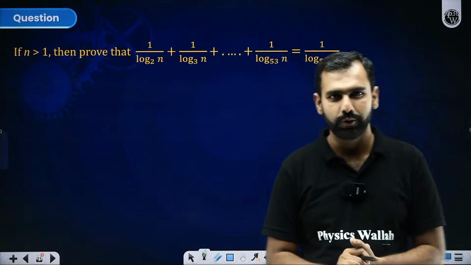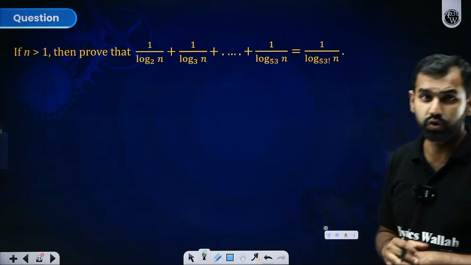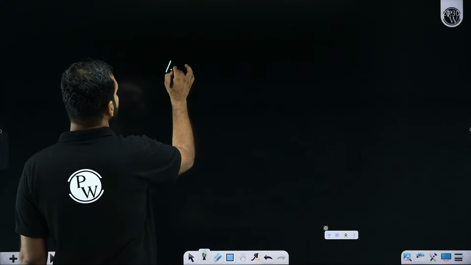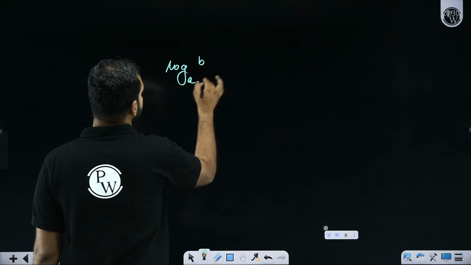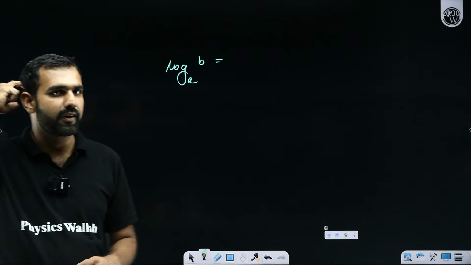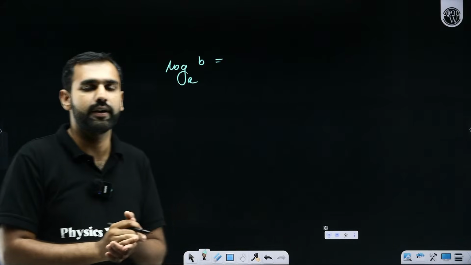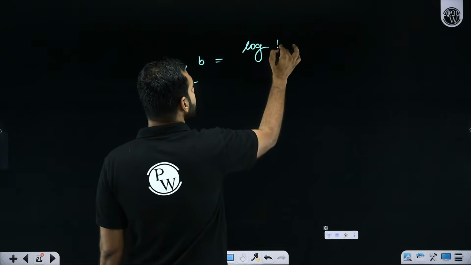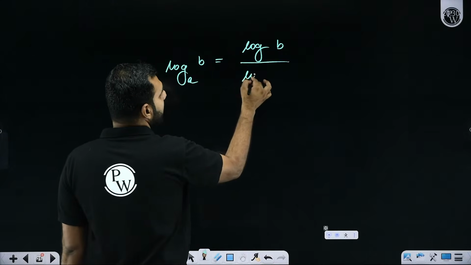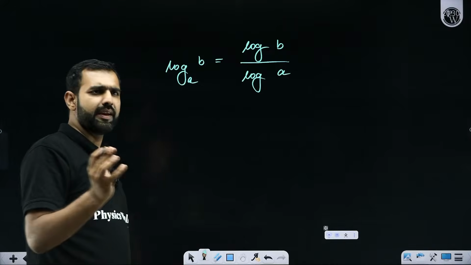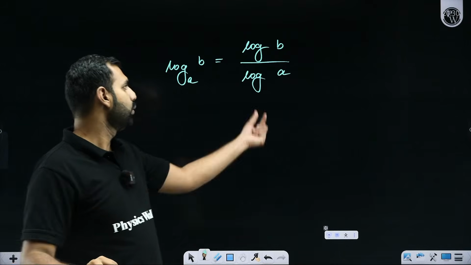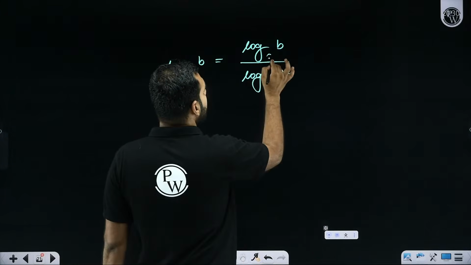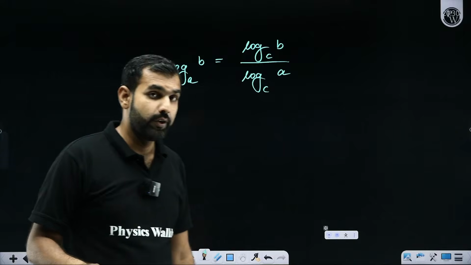With this, if I now move ahead, shall we try one more question? Let's see how many of you are able to do it. Once you get the answer, do tell me your response in the comment box. Before I solve this question, I'd like to tell you something really interesting. Let's say you are given log b base a and you want this to be in a different base, let's say base c. How do you convert it into a different base? The idea is really simple. You write log b in the numerator. You write log a in the denominator. Now, whichever base you want, let's say you want the base to be 10, e, or c, whatever base you want, you can put that base here. Did you understand that approach?